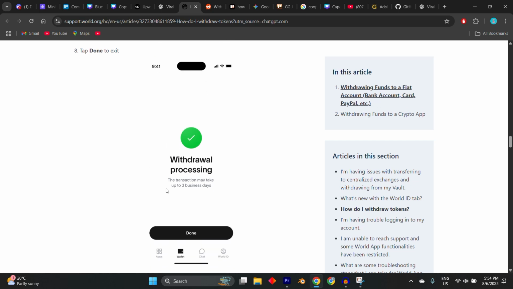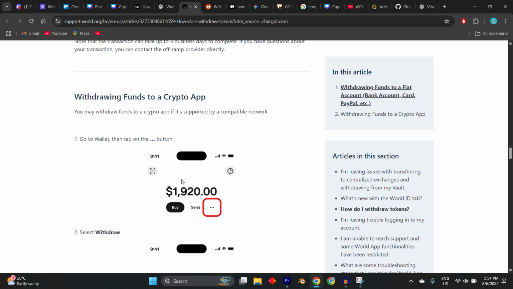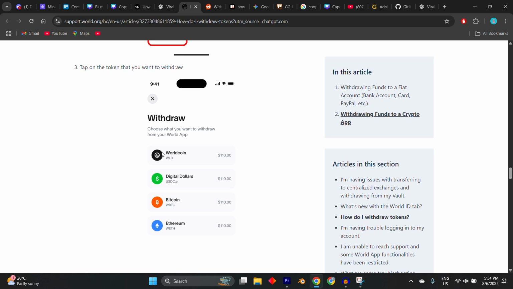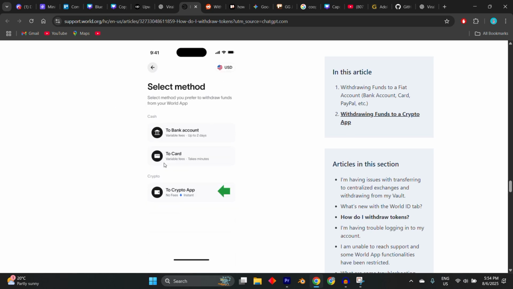If the World app doesn't list a fiat withdrawal option in your region anymore, or if you prefer an alternate route, many users turn to well-known exchanges like Binance, Kraken, or Bit2Me. In that case, you'll first send WLD from your World app to your account wallet on one of those platforms using the Optimism network. On Binance, for example, users typically swap WLD for USDT or USD and then withdraw via bank transfer or local payment methods.